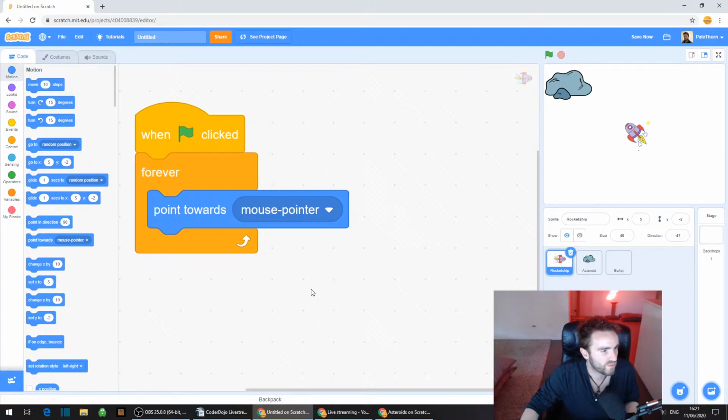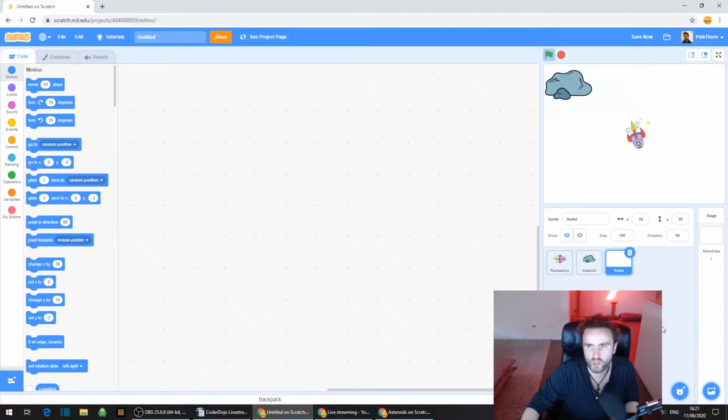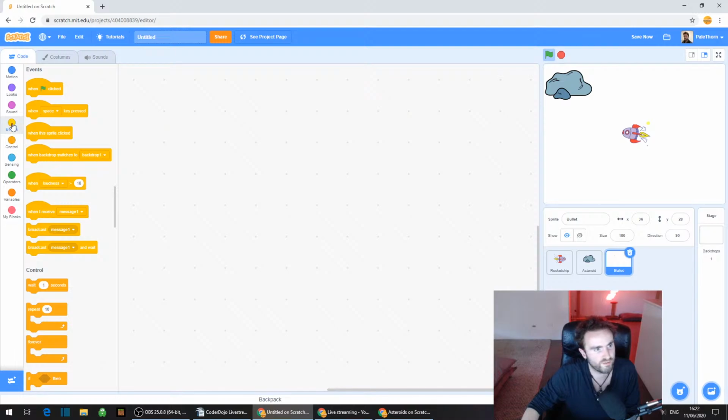Alrighty. So we've got our rocket ship. Our rocket ship is pointing. That's good. We want that. Now, let's get bullets coming out of the rocket ship. So over on the right side, we've got our 3 sprites. Click on the sprite bullet. So we are going to make some clones of this sprite. So first of all, let's go to Events, the yellow category, and let's drag out a when green flag clicked.